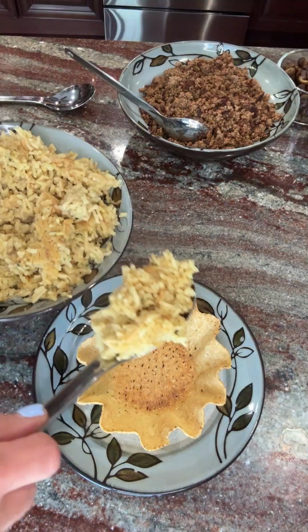While that's happening, let's get the rest of our ingredients ready for our taco bowls. So on the bottom layer of my taco bowls, I'm using leftover rice. Okay, our taco bowls are ready to be assembled, so let me show you how I do it.